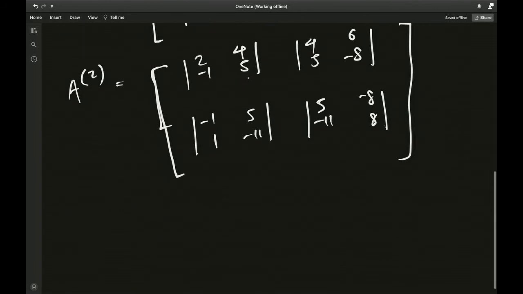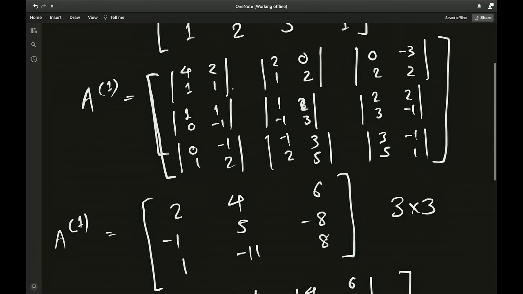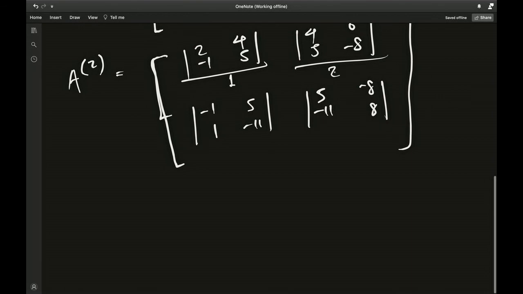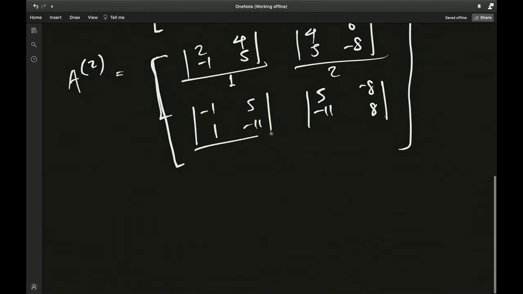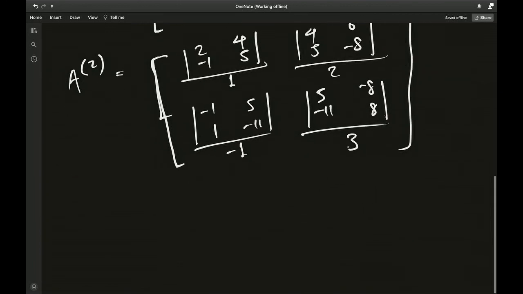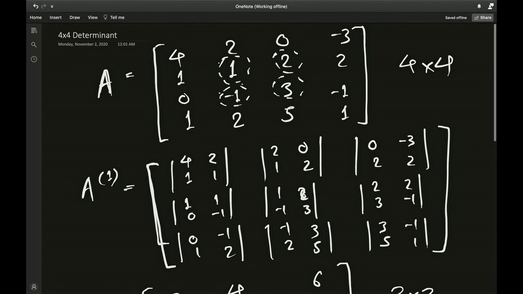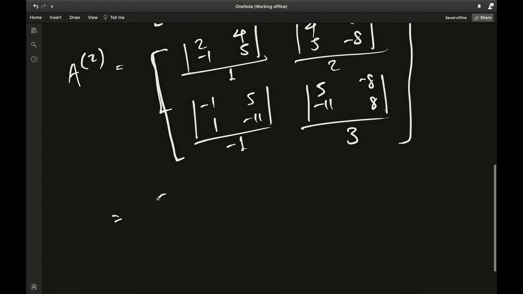So this guy on the top left will get divided by the interior element of the top left here. That's 1. Then this guy will get divided by the interior element to the top right, which was 2. And then the other guy will get divided by the interior element to the bottom left, which is negative 1. And this guy will get divided by the interior element to the bottom right, which is 3. And how beautifully, notice that there are 4 interior elements and we have 4 groupings. So it fits, because if you have more or fewer interior elements than groupings, you're doing something wrong. Okay, now calculate everything and divide by the respective numbers. We end up with 14, negative 6, negative 31, and negative 16.